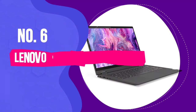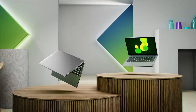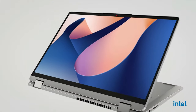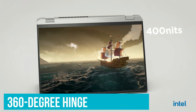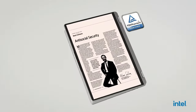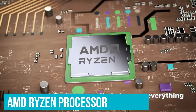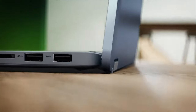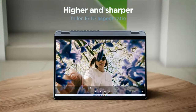Moving on to number 6, we dive into the Lenovo IdeaPad Flex 5 series, a name synonymous with exceptional value for years, and their latest 2-in-1 model is no exception. This versatile device not only serves as a laptop, but seamlessly transitions into a tablet thanks to its 360-degree hinge. This hinge also enables a tent mode, optimizing your viewing experience for movies and presentations. At the heart of the Flex 5 is a responsive AMD Ryzen processor — while it might not cater to hardcore gamers or video editors, it's more than sufficient for standard office applications and web-based tasks.